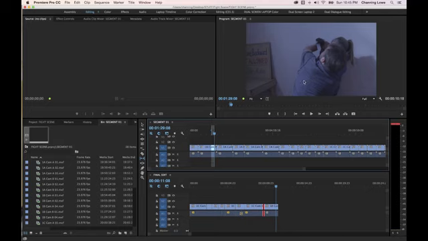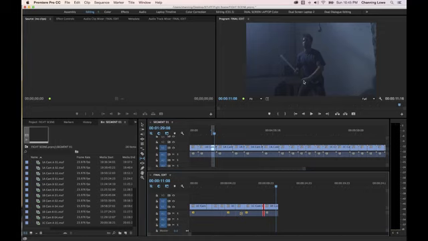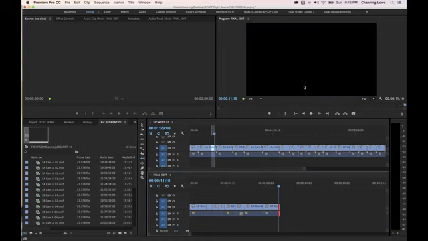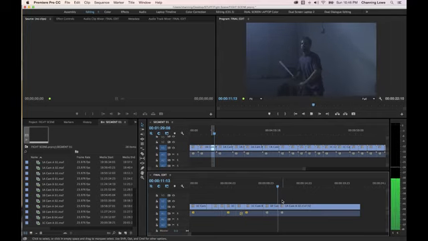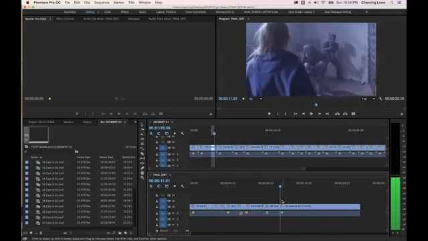So I'm going to hit Command C and copy that in and out point, Shift 3 to go down to my next timeline. Go to the end here and Command V and paste that in. And now let's do the transition where we match between these two shots here.